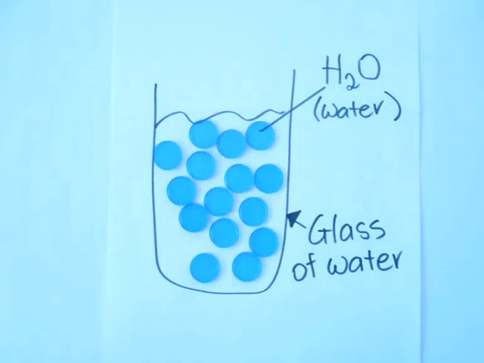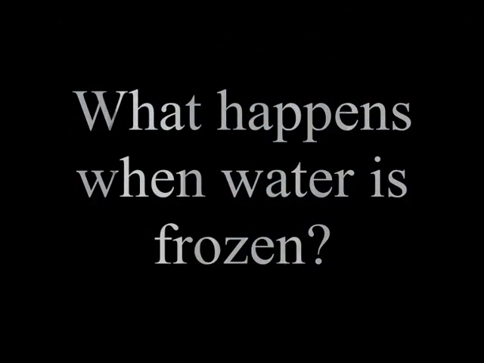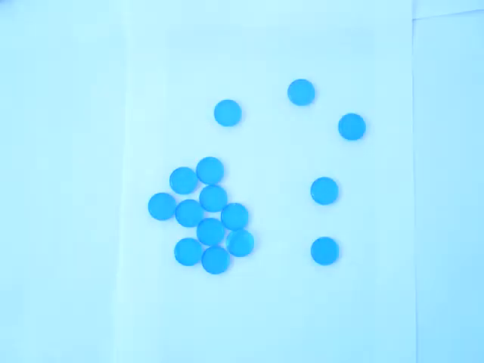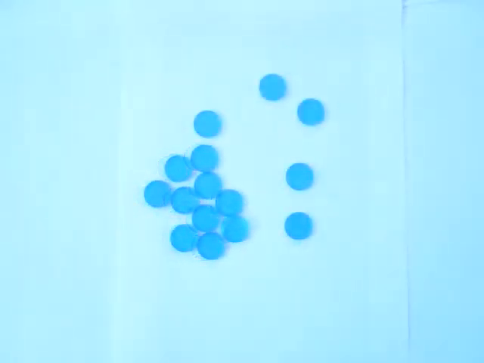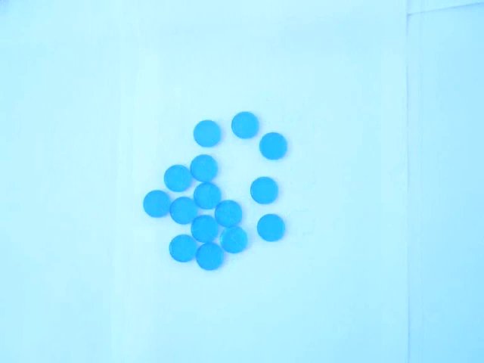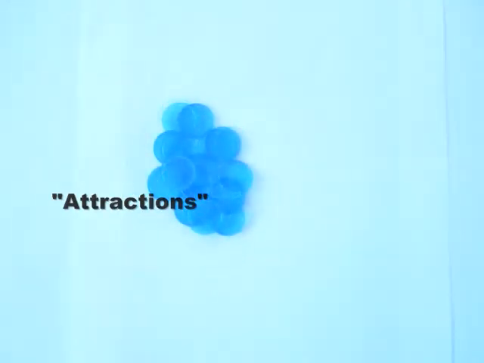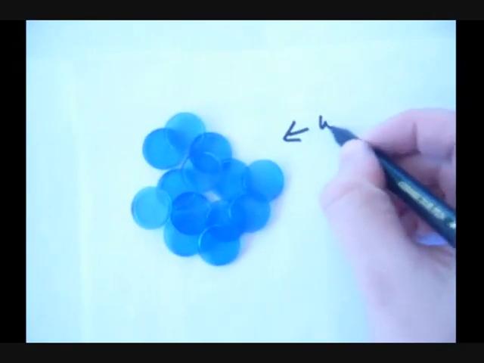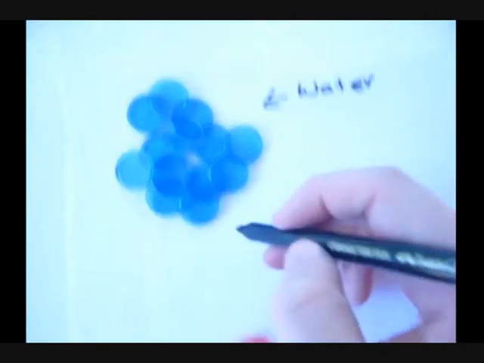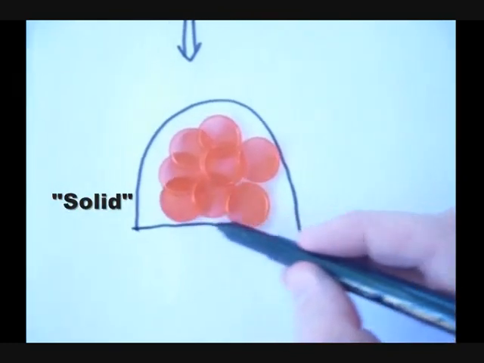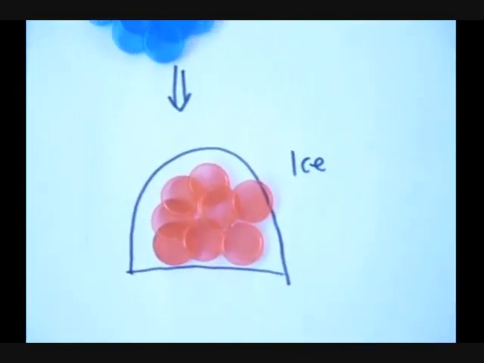But when these particles are frozen, a change occurs. When you place water into a freezer, the low temperatures cause a physical change to occur. Because of the sub-zero temperature, the H2O particles that were once free-flowing are brought closer together by stronger attractions. After some time, the particles come together to form a hard, fixed shape. This is also known as a solid. Now we have an ice block. I'll use red to represent H2O when it's frozen as ice.